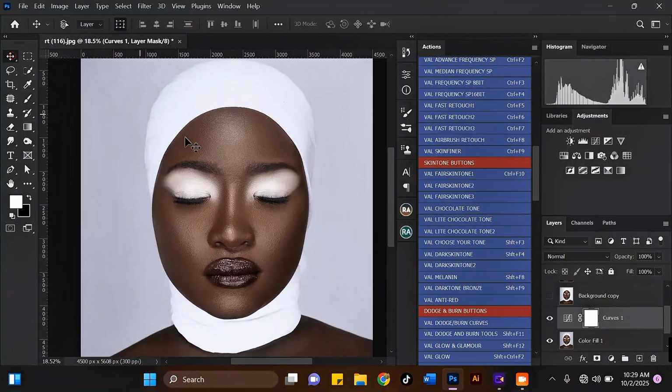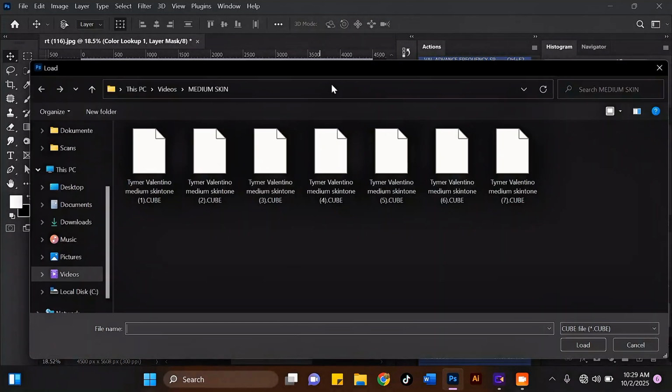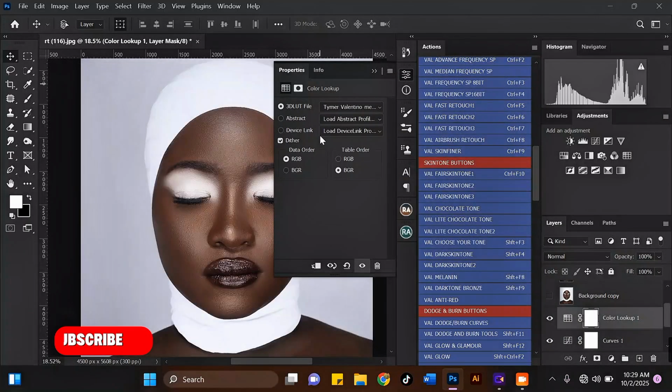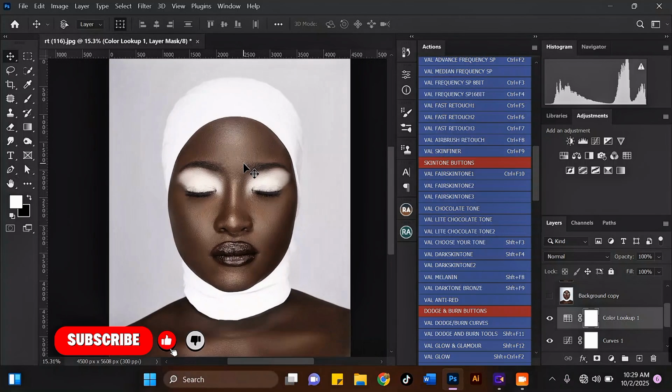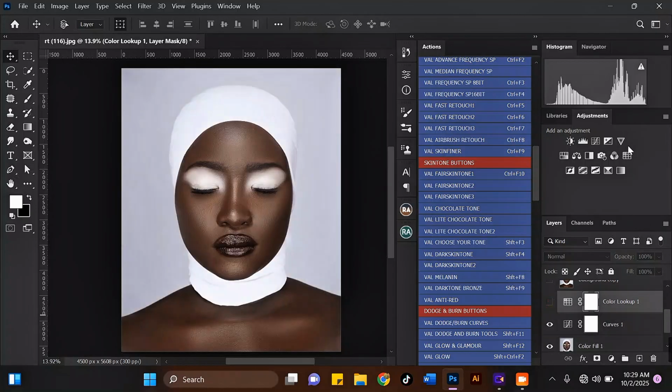So what I did again was to go to my color lookup and add my medium skin tones. Okay, I use the first one there. As you see, this is what the first one gives, the medium skin. Okay, so this is the first one, and I turn it off.